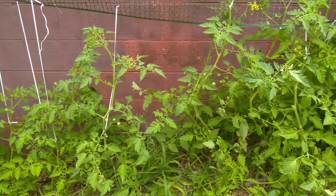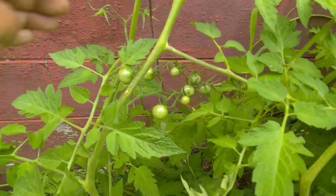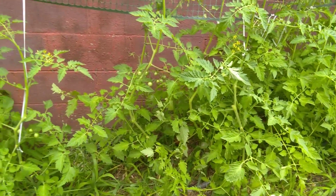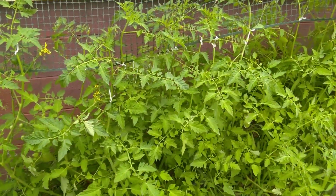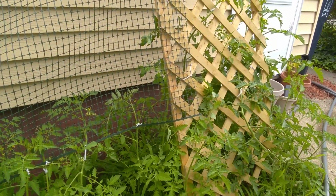And then like I said, I'm tying them up, which makes it easy to maintain and makes it easy to identify where the fruits are. When you've got everything trimmed up and everything's going streamlined up and down, it just makes it easy to manage the plants even when they are densely planted like they are here. So that's sort of the big things that are going on here.